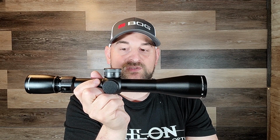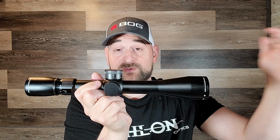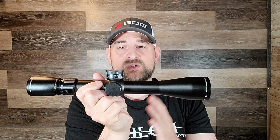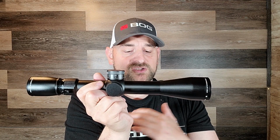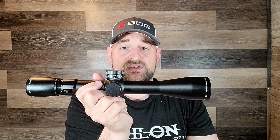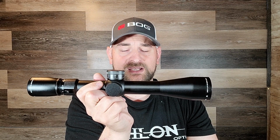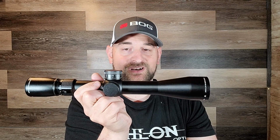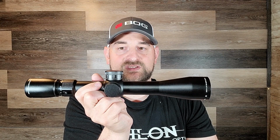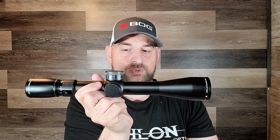So I do recommend you take a look at this scope if you're looking for a very lightweight scope that you can use both for long range shooting at the range and for extended range hunting. Although keep your shots ethical and don't overextend yourself. Remember that you need to be a good steward of the wildlife and be a responsible and ethical individual while making those shots. Now, for some people that might be 50 yards, for some people that might be 600 yards, but the takeaway from this is always be responsible, and don't take shots you're not confident and comfortable making.